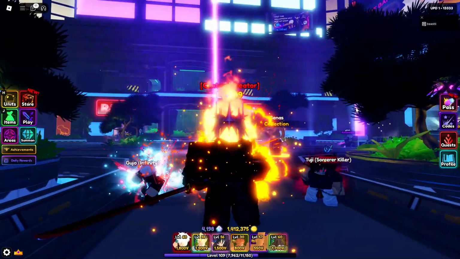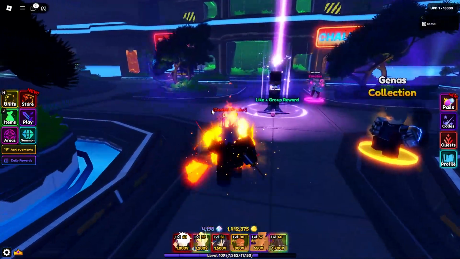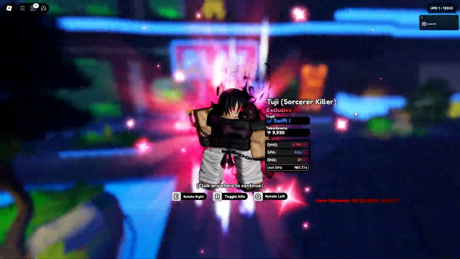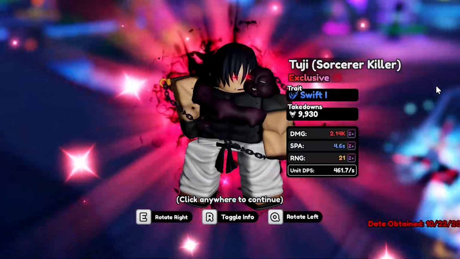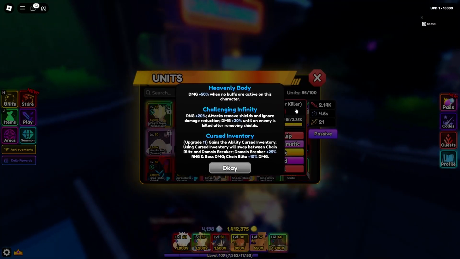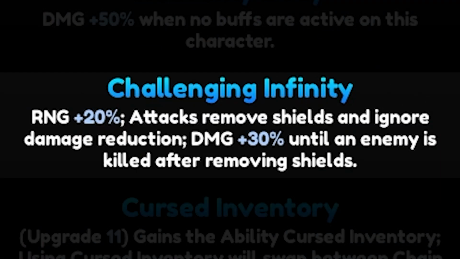Number 10 is gonna be Toji. Now, this might come as a surprise to a lot of people because Toji is one of the exclusives. I grinded the whole update for him, but this guy is very good, but not insanely good. He has his uses, but pretty much what you want him for is this passive right here, Challenging Infinity, which makes attacks remove shields and ignore damage reduction.